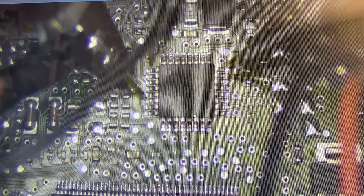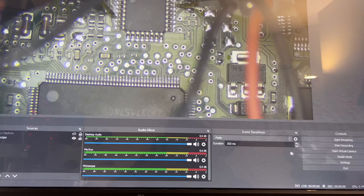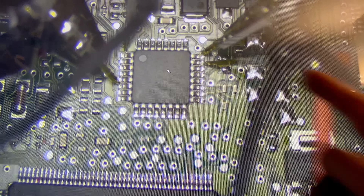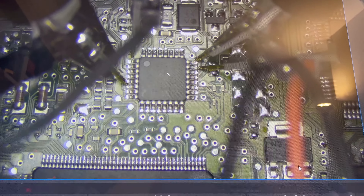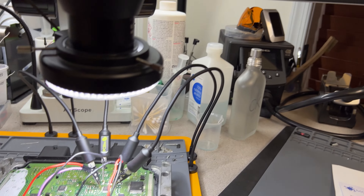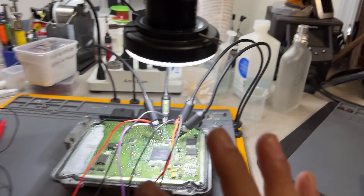I'm recording from the screen so you guys can see it better. You can see the live component I'm testing — four pins sitting right there. Those needles can go into any IC or test point on the board. The weight of the head keeps it in place. You want the articulated arm as straight as possible so the weight pushes the needle down, keeping it precise and hands-free. So I can now inject signals and wait for a response — I am super happy about this; I've been looking for something like this for years.